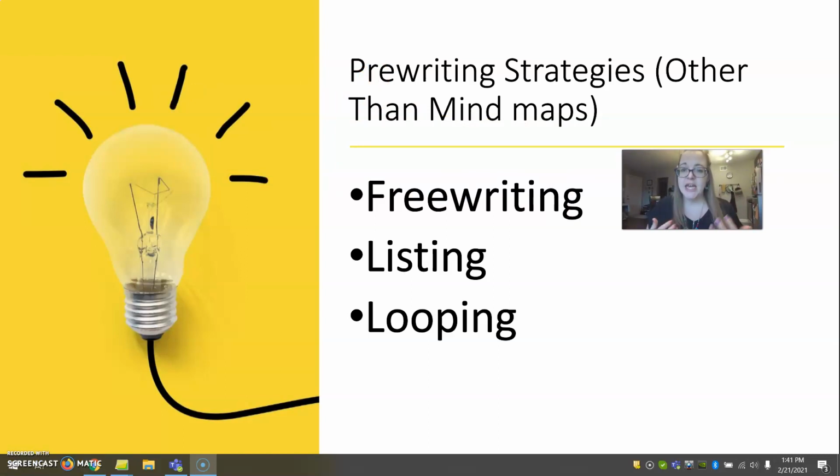Other than mind maps, which I had you all do this weekend, free writing is a great pre-writing strategy, and this means that you literally just sit down and write. That's probably where a lot of people start. If that isn't comfortable for you, you can try listing details of this experience, title your list like the day I got my first car, and then underneath it list how you feel like that changed you.